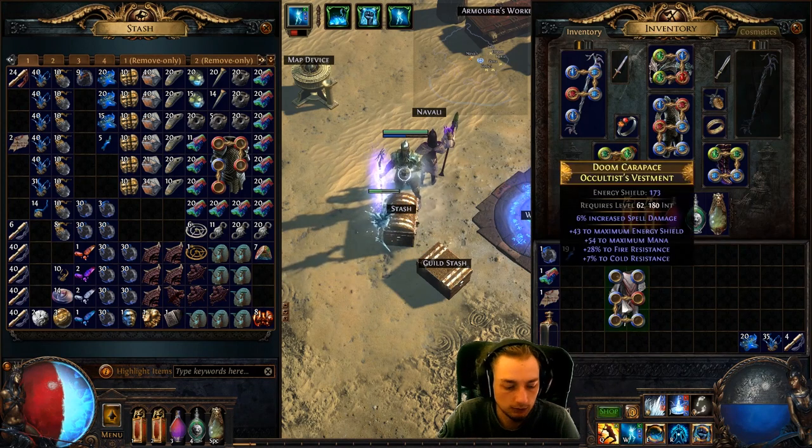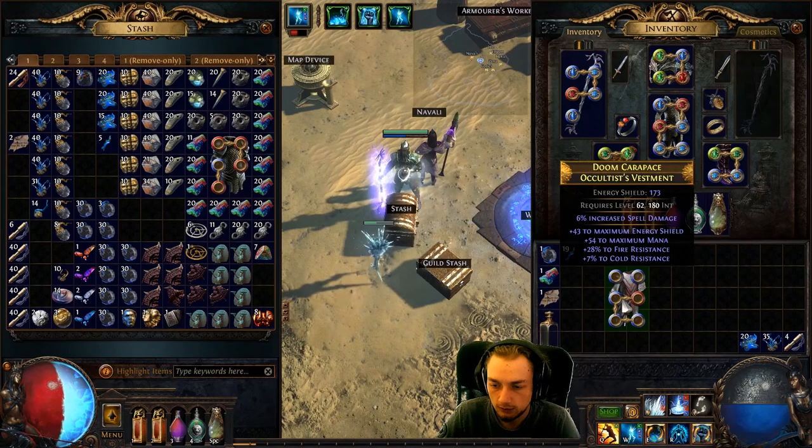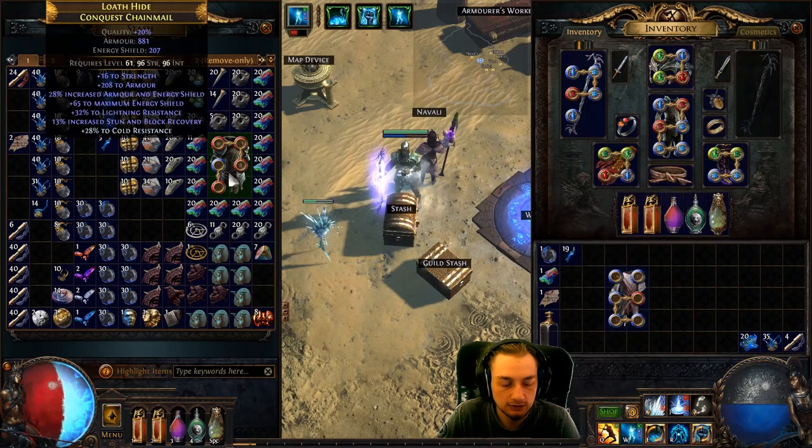This is the Occultist's base value. Is it? Base level 62, max socket 6, total elemental resistance, neat. I can level other stuff. Good. It still needs some more than that. And this one needs another... Wow. This one needs another prefix.